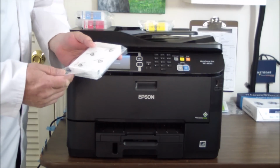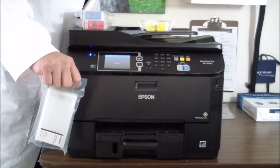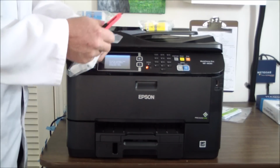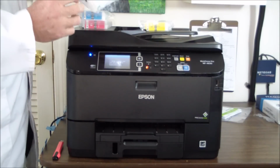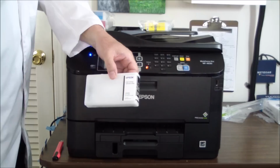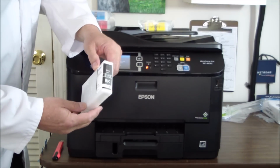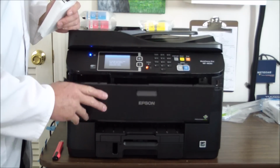So let's start by opening these up. It's telling me you need a pair of scissors. Where's my knife? Alright, you're better off with scissors, but I don't feel like getting them. So it's a heavy duty bag, so you're gonna need something. Here's the black cartridge. And there's a chip here. Alright, so it says install ink cartridges that came with a printer, close the front cover, initialization starts.